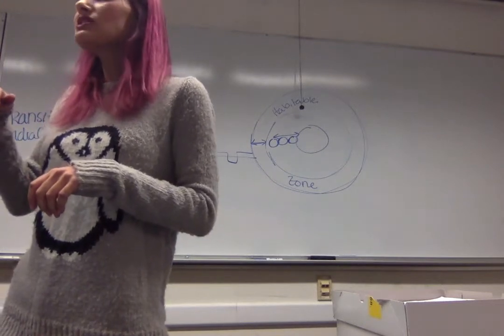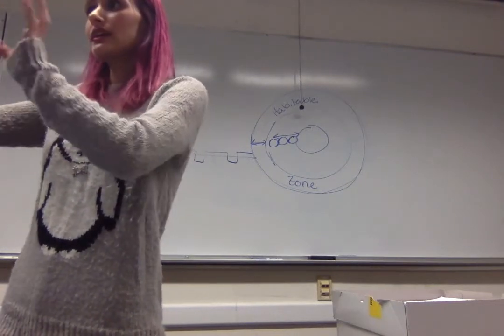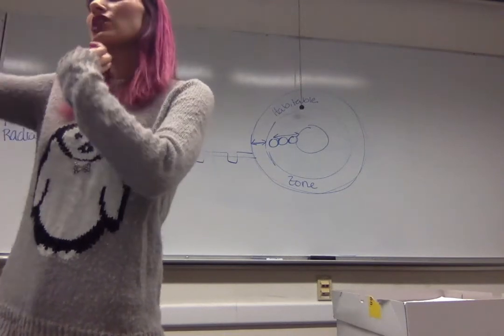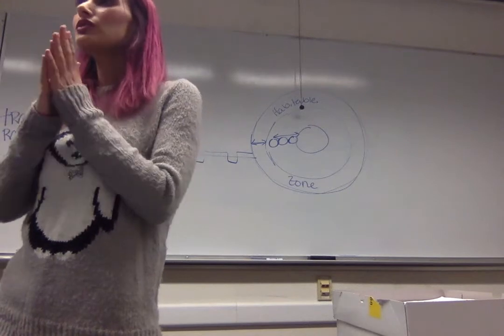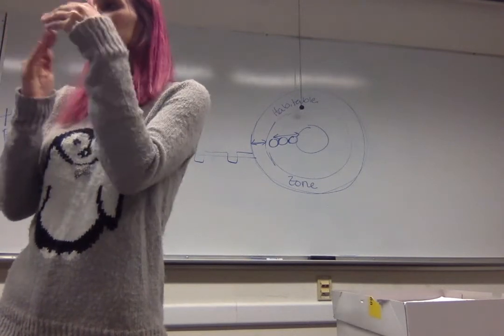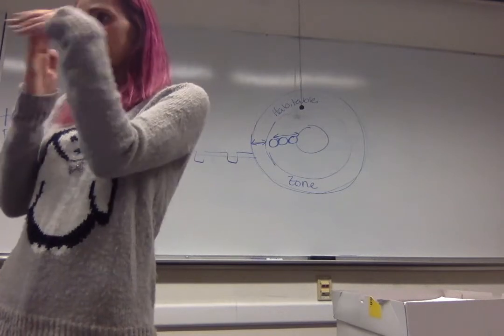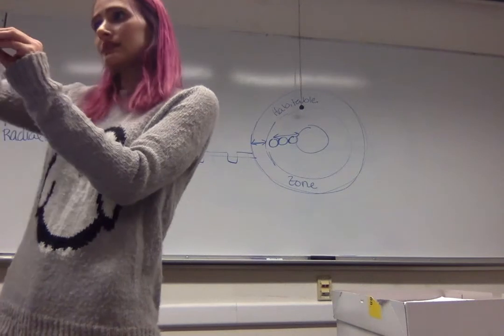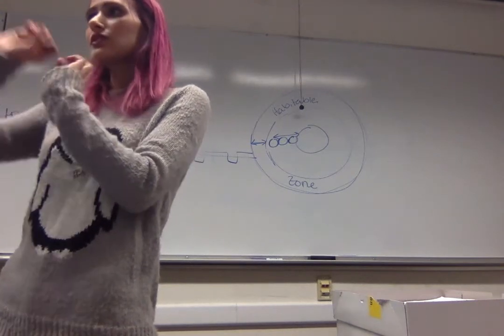If you know what type of star it is, like if it's a giant star or on the main sequence, you will know how mass and temperature relate to each other. It's not the same relation. The relation between mass and temperature for a main sequence star is not the same as that for a giant star. But if you know this is a giant star or this is a main sequence star, then you know how the two relate to each other.